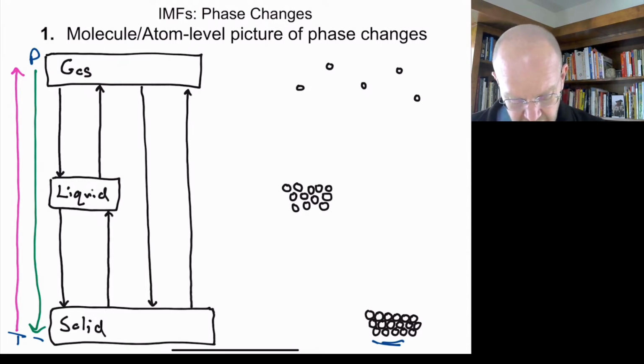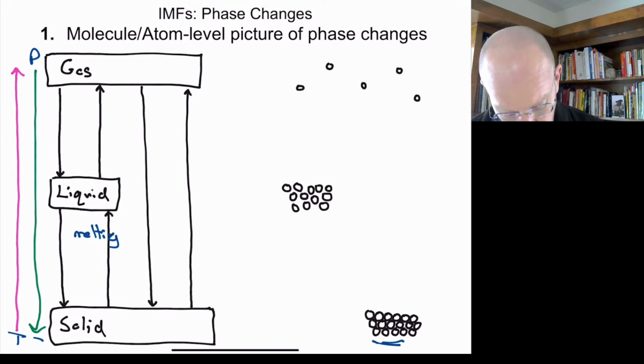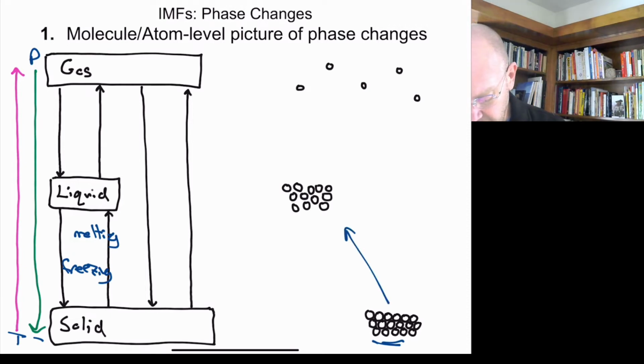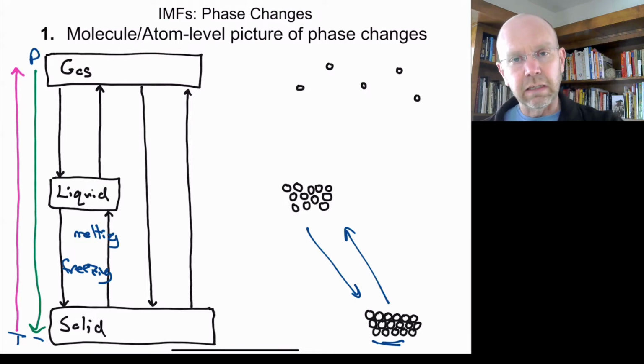So when you're talking about a solid going to a liquid, we call that melting, right? So this is melting. And when we have a liquid and it becomes a solid, we call that freezing. Okay, so those are words associated with those lines right there. And so we're talking about these two processes here, where we melt going this direction and we freeze going that direction. When you melt something, you have this sense that you have to add some energy. The reason you have to add energy to the system is you need to give those atoms or molecules a little bit more kinetic energy to break away from those intermolecular forces that are holding them fixed in the lattice, right? And so it makes sense we need to heat it up to melt a solid.